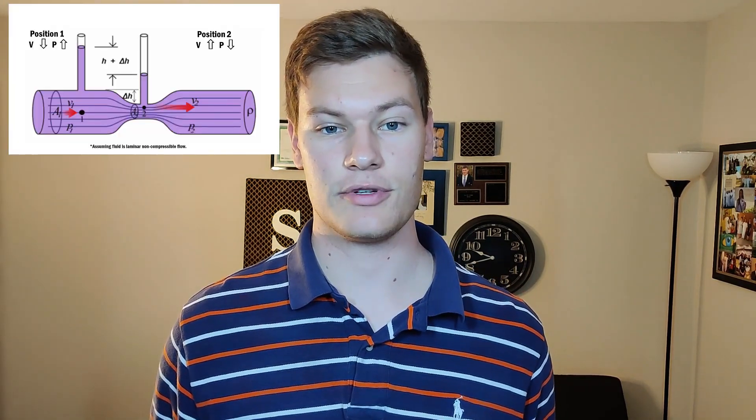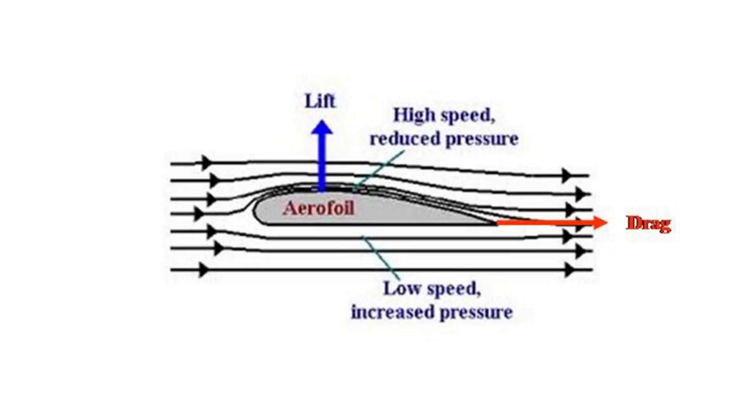I'm going to break down each of these four forces, how they affect one another, and more importantly, how they enable flight. In my last video, I explained the Bernoulli principle and how essential that principle is to enabling an aircraft to achieve flight. As I discussed in that video, it's the shape of the wings, or the airfoil, that actually enables flight. The top part of the airfoil needs to be curved in order to increase the velocity of the flow, thus decreasing the pressure on the top surface of the wing. This is essentially how lift is generated.